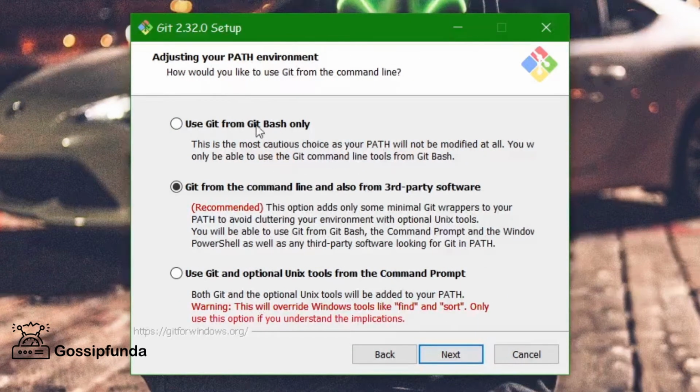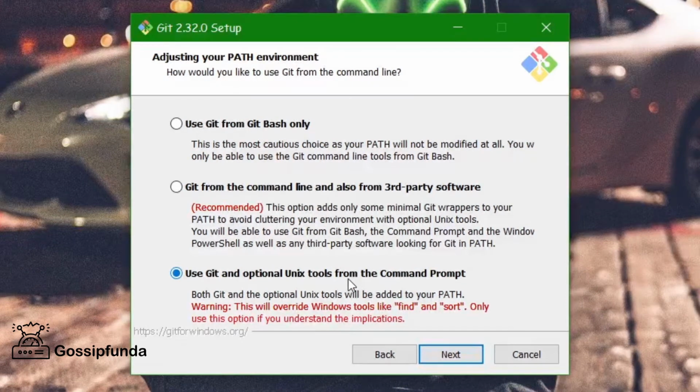Here we have three options: use Git from Git Bash only, use Git from the command line, and also third-party software. Go for the third option, use Git and optional Unix tools from the command prompt. Select this one, which allows you to use Linux commands in your Windows command prompt.